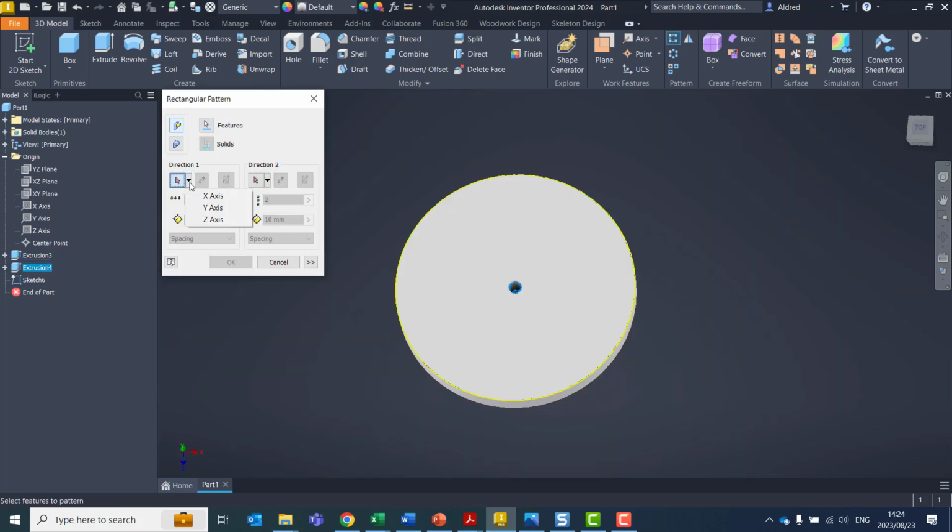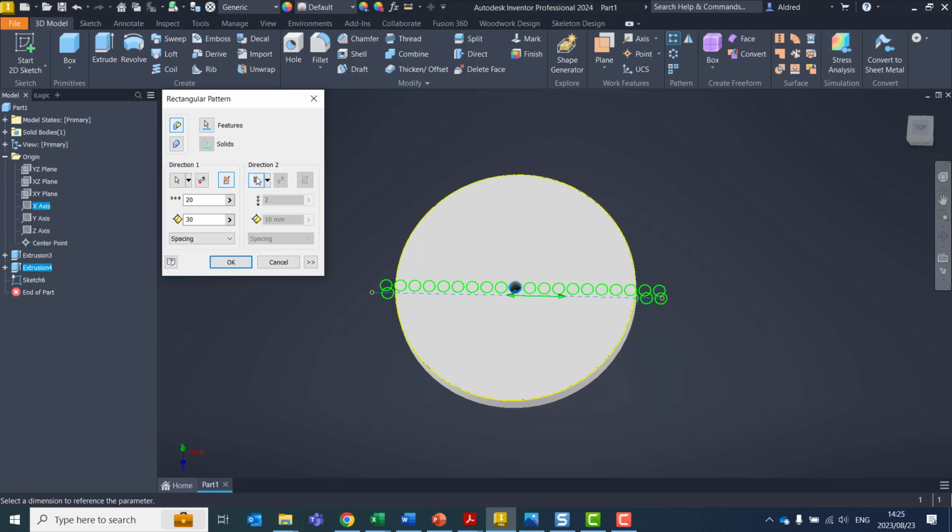And my direction one, if you didn't know, you can now have access directly to the X, Y, and Z origin axis that exists in the model. So you don't have to open up your origin folder anymore and then find the axis that you want. You've got it directly within this drop-down arrow over here. Okay, once that's done, I'm going to say this is a 20. And this is going to be 25. No, let's make it a bit bigger. Let's make it 30. Okay, and both ways.